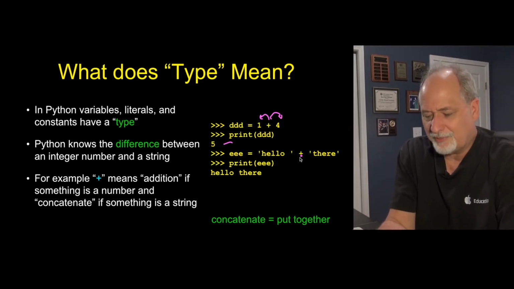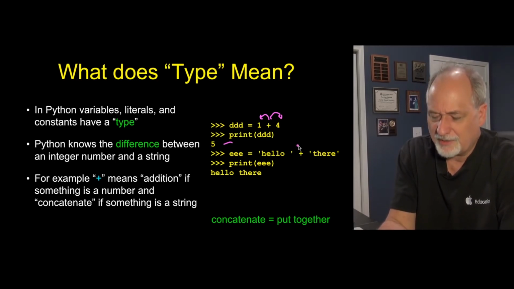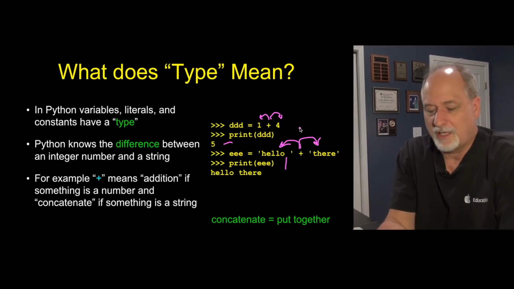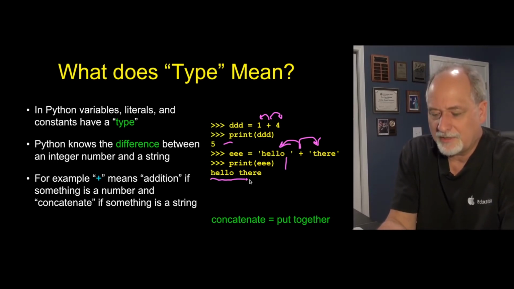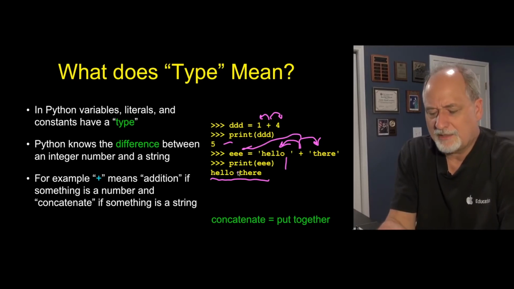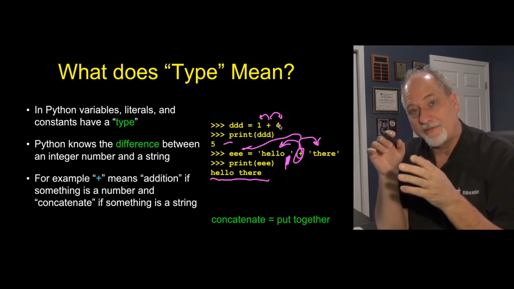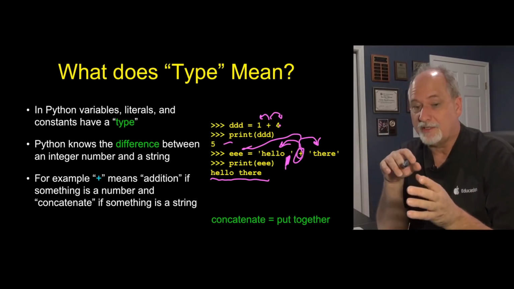We can also use this plus to concatenate two strings. This is hello blank plus there. And plus looks here, says, oh, that's a string and that's a string, so I know what to do with strings. I will concatenate those two things together so it becomes another string that gets assigned into EEE, and it's hello space there. The plus doesn't add the space. I added the space by putting it right there. And so these operators are kind of smart in that they know what they're dealing with, and sometimes they will do one thing or another depending on the kinds of values, variables, or constants that they're working with.